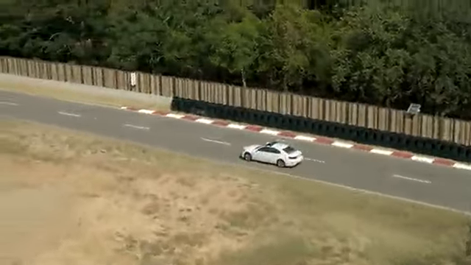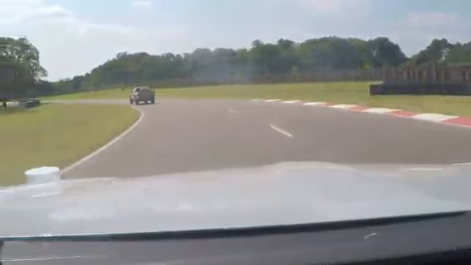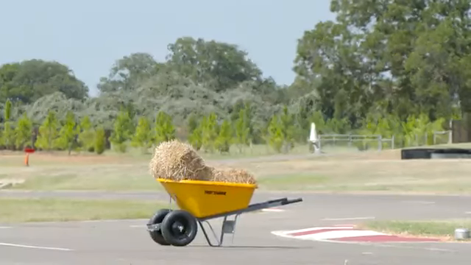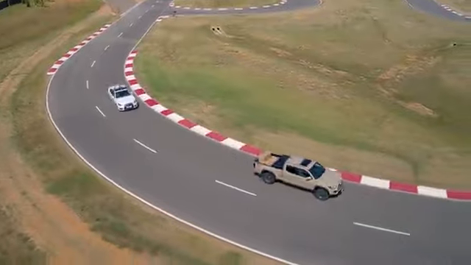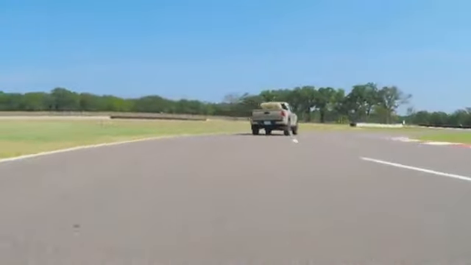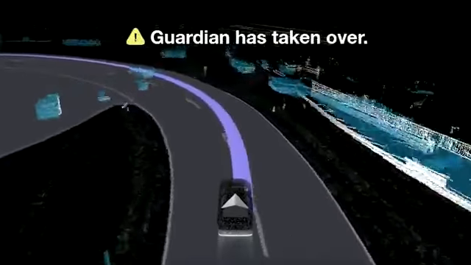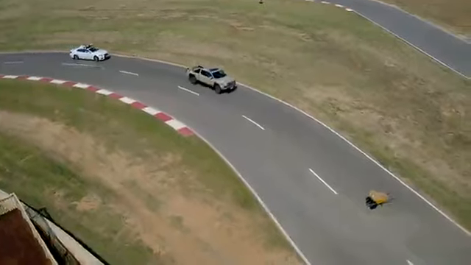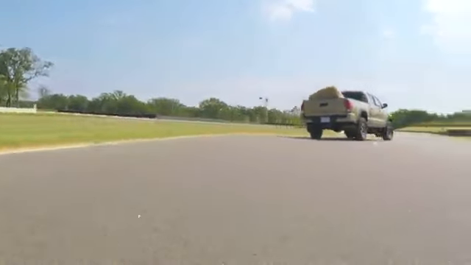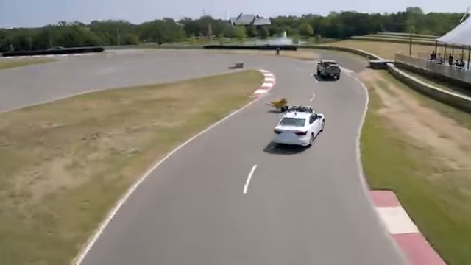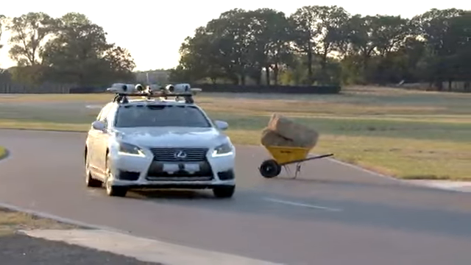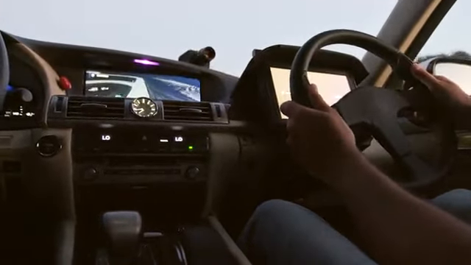One of the most frightening things that can happen on the highway is when a car in front of you switches lanes to avoid debris. You have very little time to react because your view is blocked by the car in front of you. We have sensors that can see significantly better than a human driver can see. The Guardian is going to take over where a car switches lanes in front of us in order to avoid debris. Here, that car switches lanes, Guardian decides we have to switch lanes also, and we avoid having a crash. Now Guardian has offered to hand back control, and Ryan has taken control back of the car.